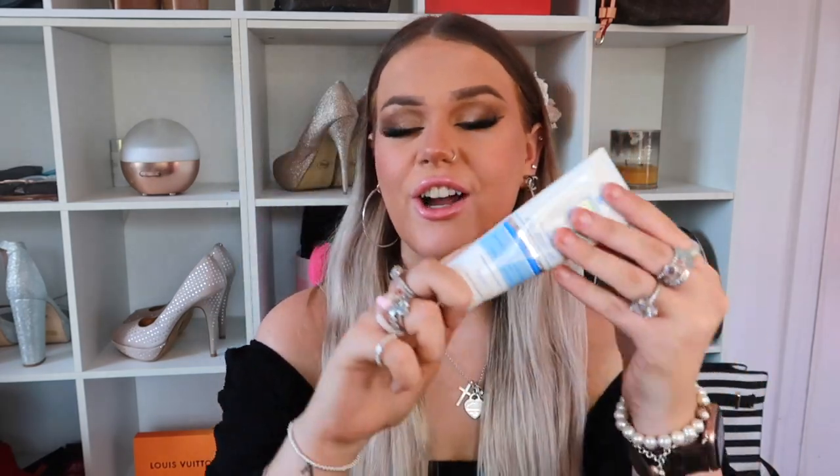Next up we have day and night moisturisers. The day moisturiser I use is the QV Face Ultra Calming Moisturiser. My friend actually recommended this to me and she has amazing skin, so I was like, oh my god. We were shopping at Chemist Warehouse together and she picked up her moisturiser, and you bet I picked up what she got. And it was amazing — we love it, go get it. Then when I went to go restock, I went to the section where they sell these and found that the same brand sells a night cream as well.